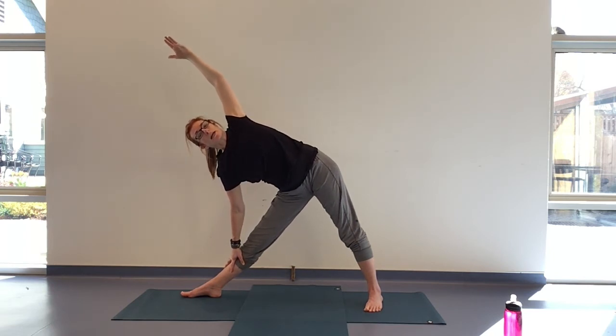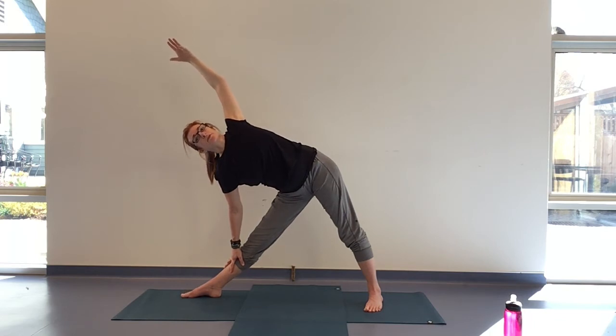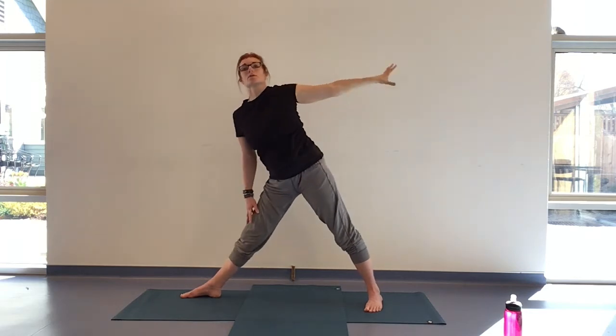Front ribs drawn in. Inhaling and exhaling, rooting through those feet. And then the last breath, that right arm draws us all the way up. Turning those toes in, bending through the knees, and we're just gonna hula hoop through those hips and back in the opposite direction. Nice. Heel toe, we jump those feet together. And then we're gathering all those bolsters and blankets and coming down to the floor for some relaxation and restorative.